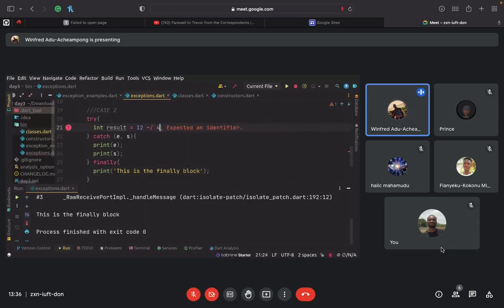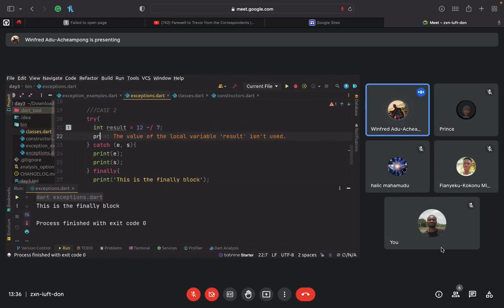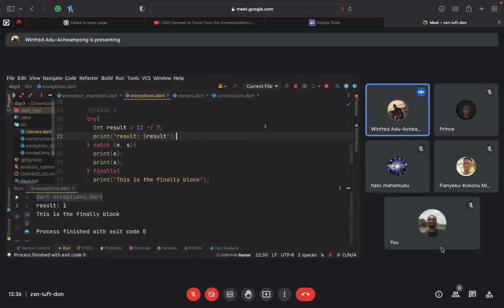So let's try with another number. Let's see if the finally block will be executed. Okay, you see, over here we've printed the results because there were no exceptions and there were no errors.